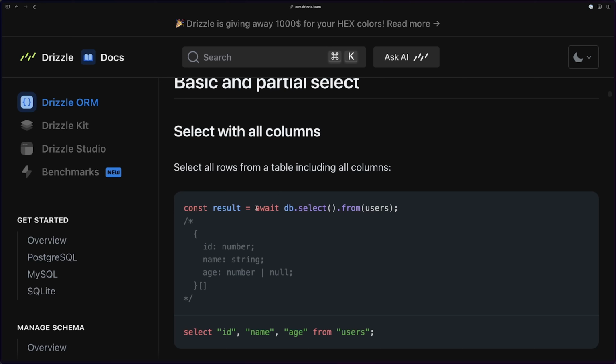In this case, if you just want to select all rows from a table, you just do a db select from and the table, which is just like SQL. It obviously has a bit more of a modern touch to it, using models and preventing things like SQL injections for you. But one of the reasons ORMs can be intimidating at first to pick up is because of the new querying structure that you have to learn and get used to.